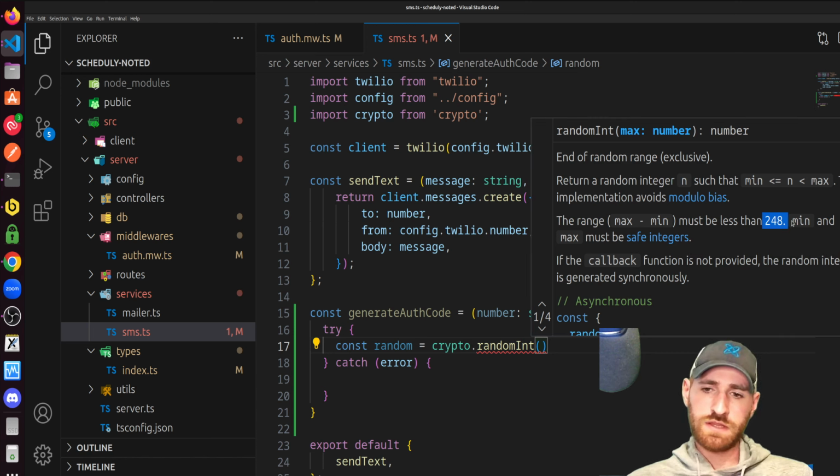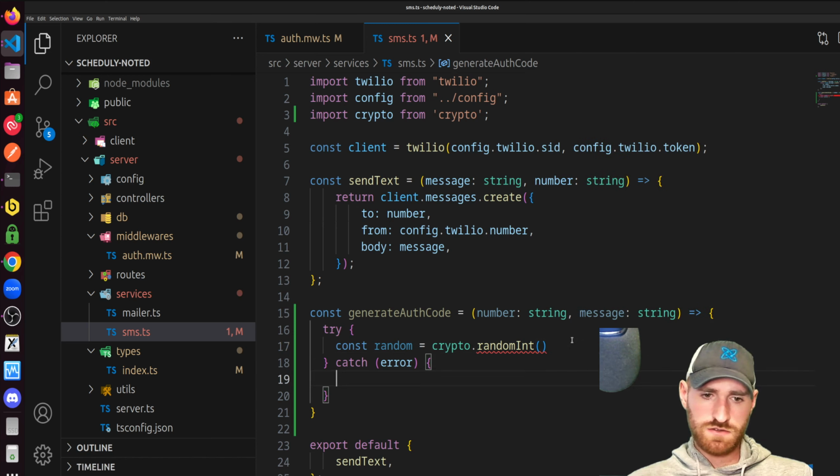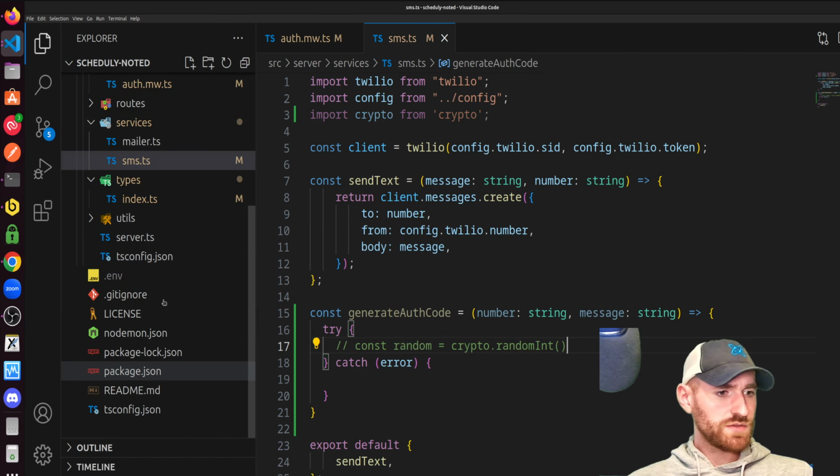So if I give like 1 billion, it has to be like within 2^48. Hold on a sec. Let me try this out.